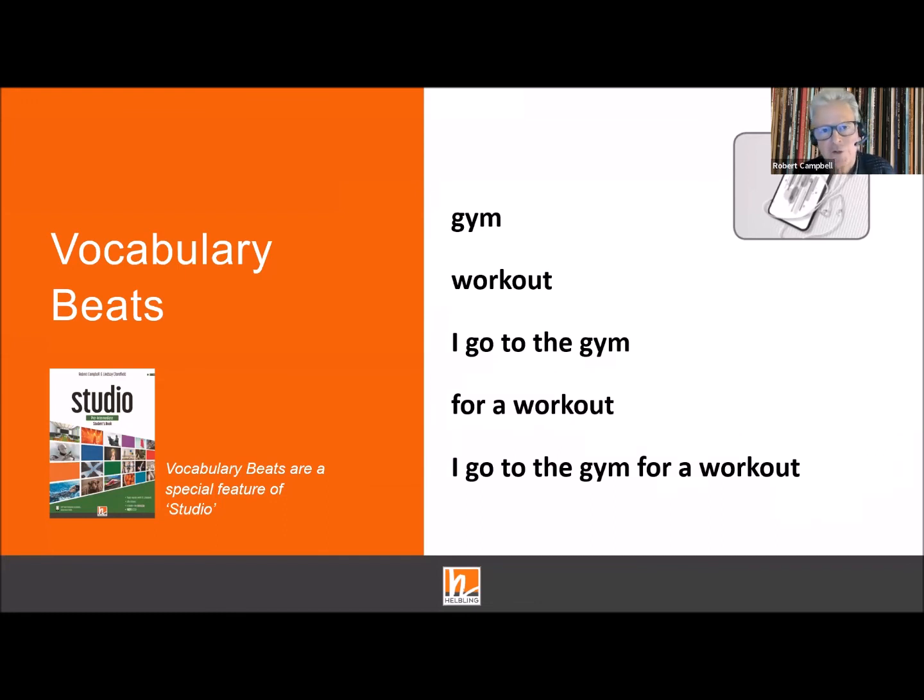The other thing you could try doing is just play the music and get the students to create the vocabulary beats. They could look at the vocabulary that they've been working on and then try and create their own phrases to repeat over the music. The thing that I like about them is, hopefully you agree, that they're catchy and memorable and stick in the mind. So it'll just make the vocabulary learning even better.